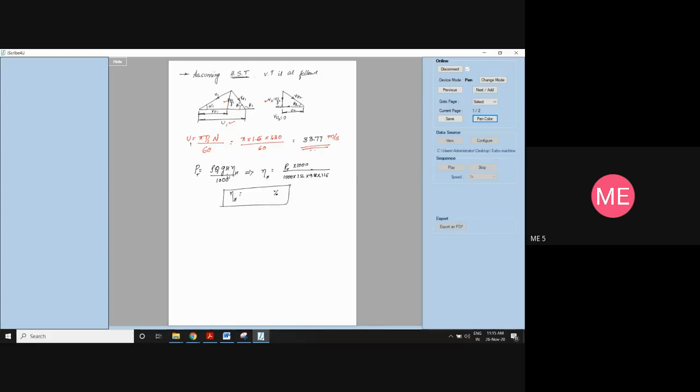This is one formula. The other formula for finding hydraulic efficiency, without the help of power, you can do like this: U1 VU1 plus U2 VU2 by GH. As U2 is 0, this will become 0. So the hydraulic efficiency will be U1 VU1 by GH. Either you can find hydraulic efficiency by this equation or by that, whichever you are comfortable with. Just by the given data, you can find hydraulic efficiency if I use the power equation. If you want to use the second equation, I should find VU1. Definitely you'll get the same answer in both cases; only in decimals may the answer vary. What is the hydraulic efficiency? Anyone?